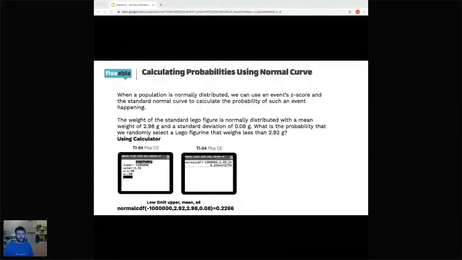For a normal distribution, yes, you normally would check the condition if it is not given to you. If you're doing a sampling distribution or some sort of inference, then you would have to check the condition. In this one, it says that the weight of Lego figurines is normally distributed. So we don't have to, because our sample size was 1. We only had 1 Lego figurine. This was a probability of 1, so like a sample size of 1. But it tells us that our population of all Lego figurines is normally distributed. Okay, that's a good question there. Hopefully that answers it. We will talk about the condition that you generally have to check moving forward in just a second.